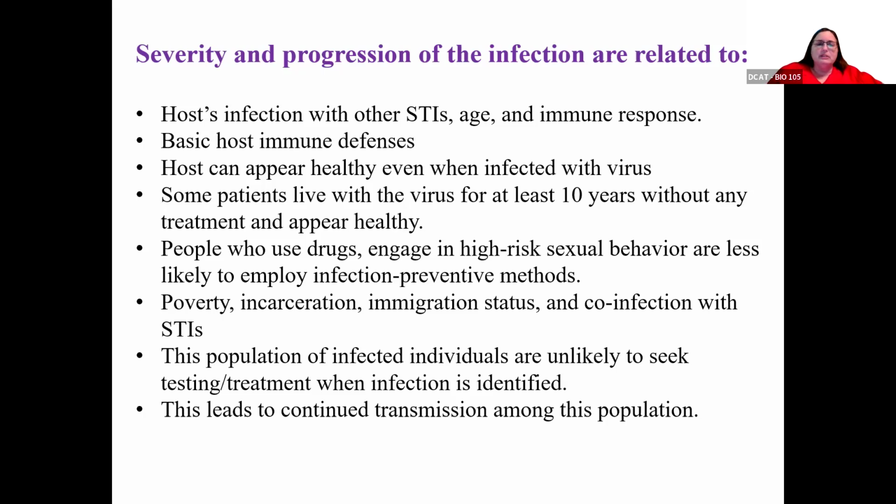So some patients live with the virus for at least 10 years without any treatment and appear healthy. A lot of people may have it for many years, and because they don't have symptoms, they don't know until they start getting sick, and they start having these random infections over and over. People who use drugs and engage in high-risk sexual behavior are less likely to employ infection preventive methods. What they're saying here is that people who use drugs are less likely to use protection during sex.